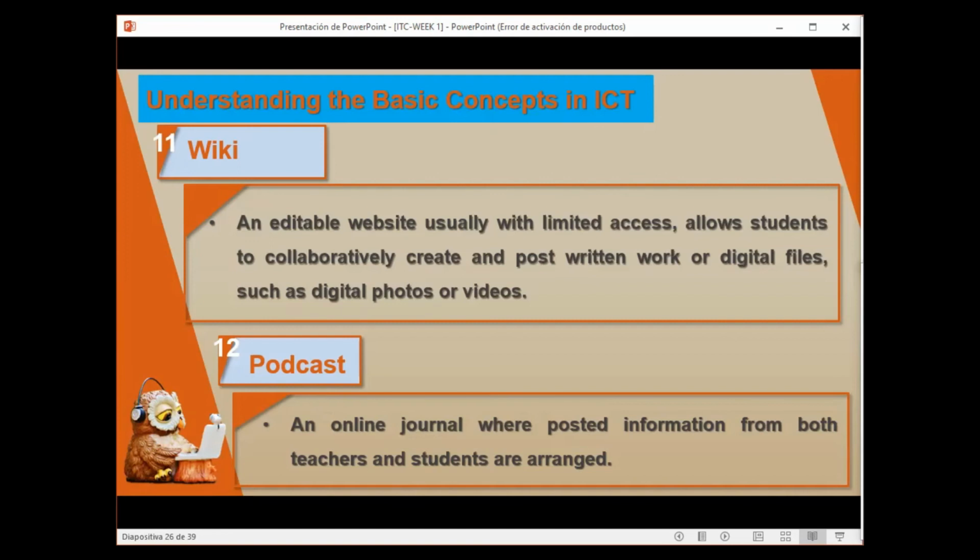I remember on Spotify, I don't know if you have heard of Spotify. This is a platform where you can download and listen to music, and also you can find podcasts from different kinds of people: teachers, musicians, artists. And when you find a podcast from teachers, most of the time they record lessons using their voices. This is a podcast. And remember, when you record your voice and you share it, this is called a podcast.